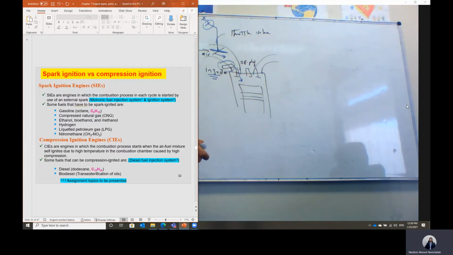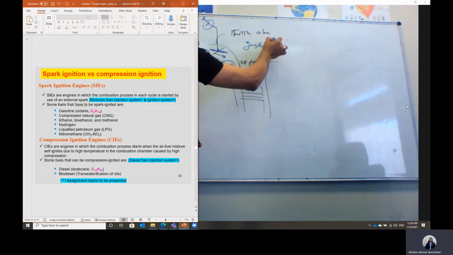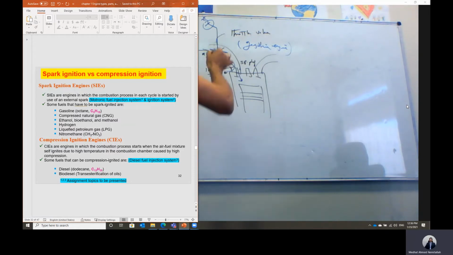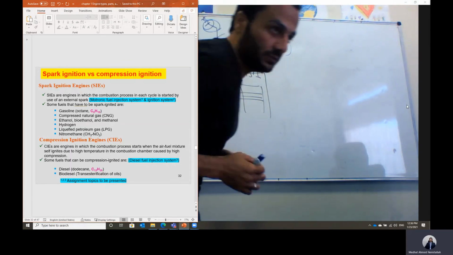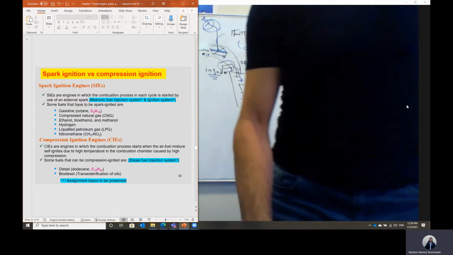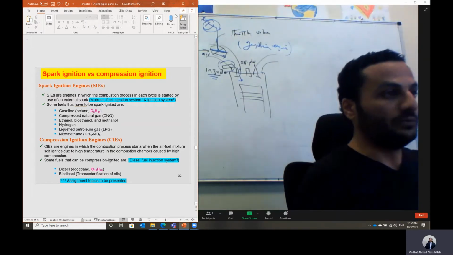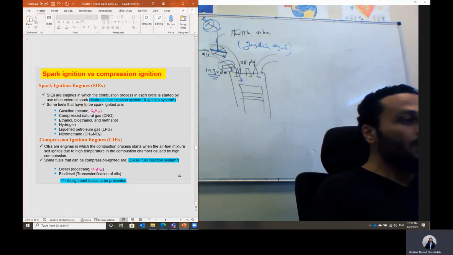This is the case of a gasoline engine, or spark ignition engine. In the case of a diesel engine, the accelerator pedal under your leg while driving is connected to the fuel pump. So it decides the amount of fuel to be introduced to the engine. In a diesel engine, we don't have a throttle valve, so we control the fuel. In gasoline, we control the amount of air to the engine.